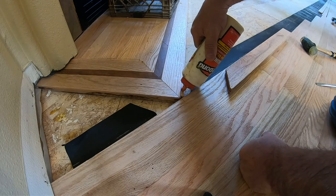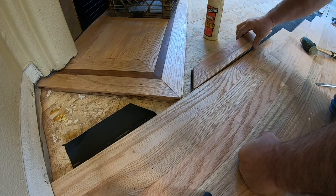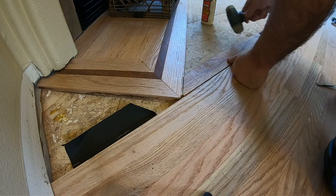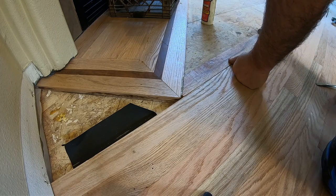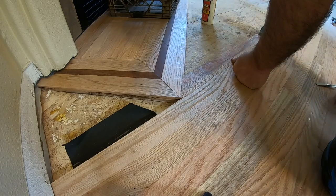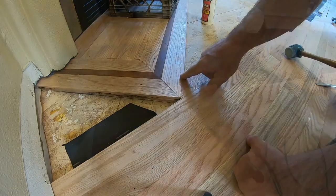All right, the miter is all cut. So I'm gonna glue that together. Let's just see how the first one fits in there. That's gonna be pretty nice.